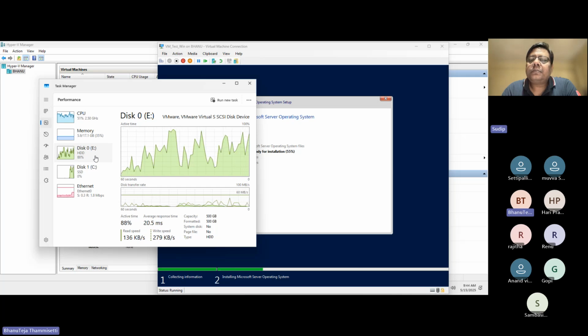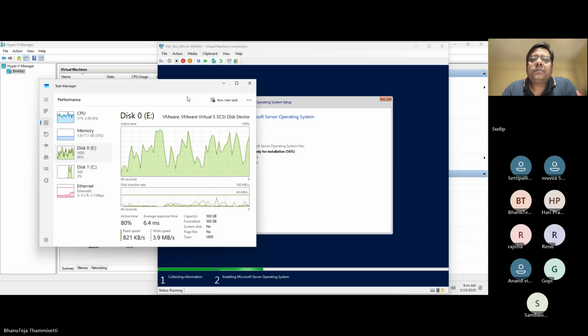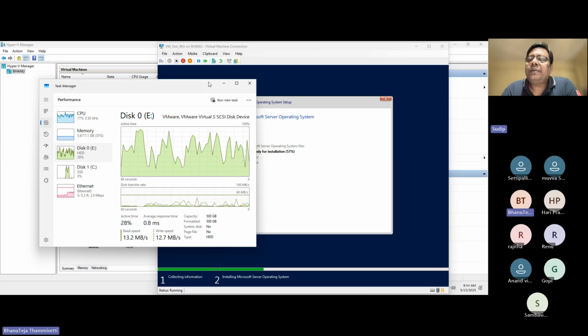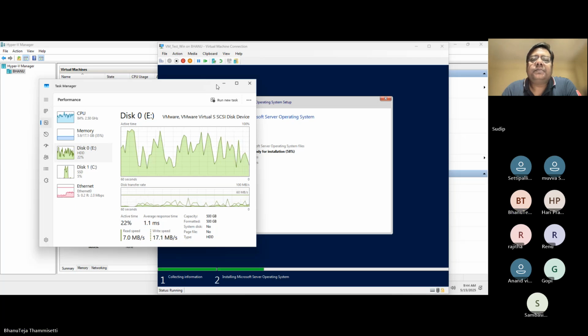This complete machine is a VM, sir. This Windows 11 that you are seeing is a VM. Yes. Then which is the base operating system? This one is my personal laptop, sir, Windows 11.